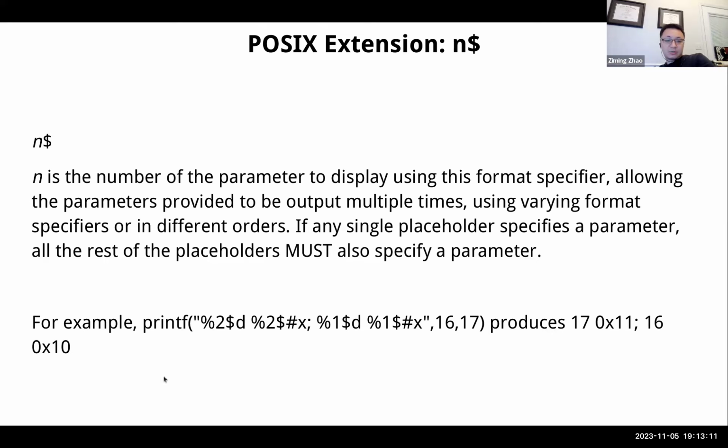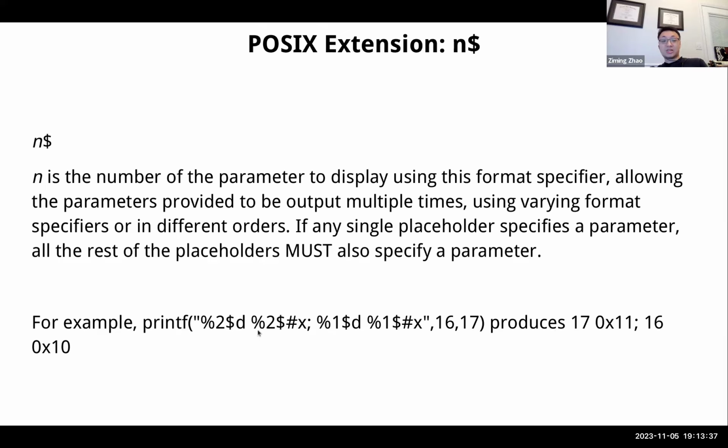For example, with the extension, you can do %2$d, which means you should look for the second argument after the format string, instead of the first argument. $2 means that. The second argument here is 17. That's why we print out 17.